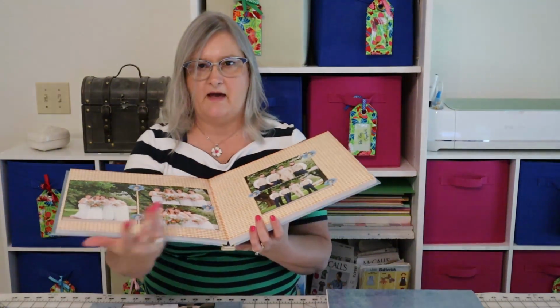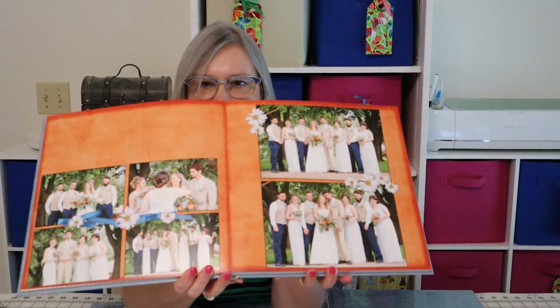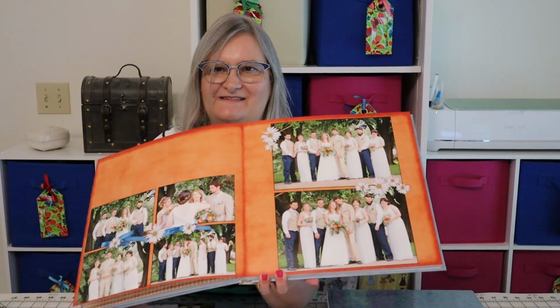Whereas in the premium lay flat album page option, they lay flat from left to right, and each page butts up next to the other page. So those are the 3 page options. So let's review the actual companies that I researched.